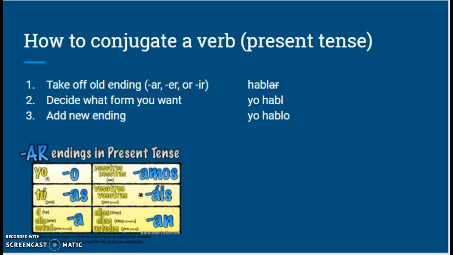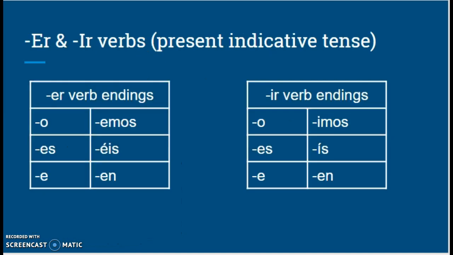So ER and IR verbs are going to be exactly the same steps. However, here are your new endings. So write down these endings for ER and IR. If you haven't already, they are in your AR verb notes, assuming you took good notes that time. So I'm not going to practice the actual conjugation process in this video since you should know it already from AR. Just remember we have these different endings at this point.